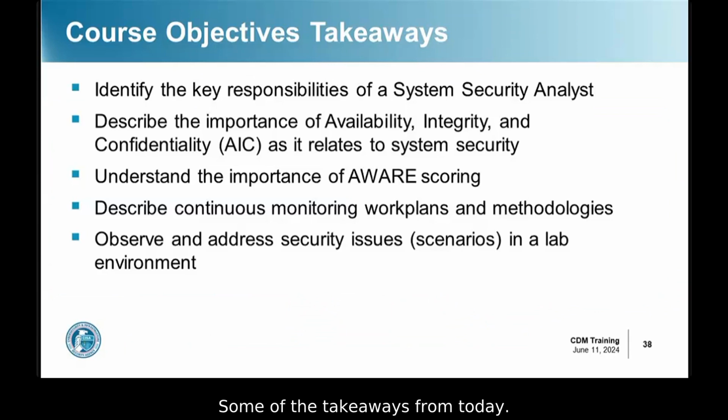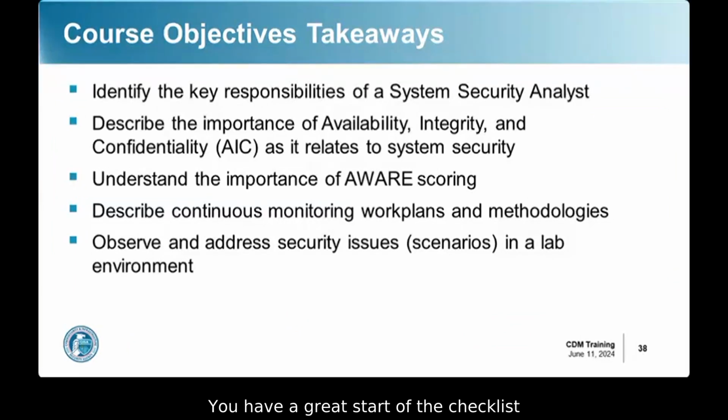Some of the takeaways from today, you see them on the screen. I'm not going to go through each one of these. You have a great start with the checklist that we provided today, so take advantage of that. Know and monitor the actual versus desired state of your systems. We mentioned that the foundation of information security is AIC, and that's availability, integrity, and confidentiality. Maintaining the desired state according to your agency's policies is the best way to ensure that.